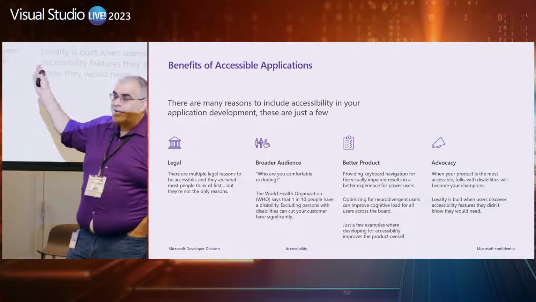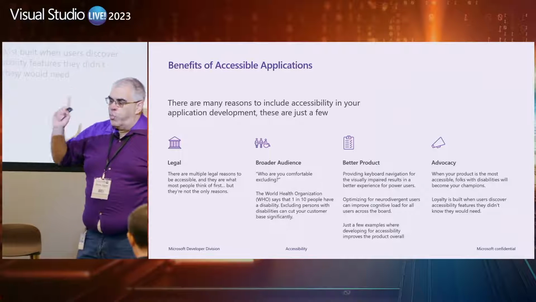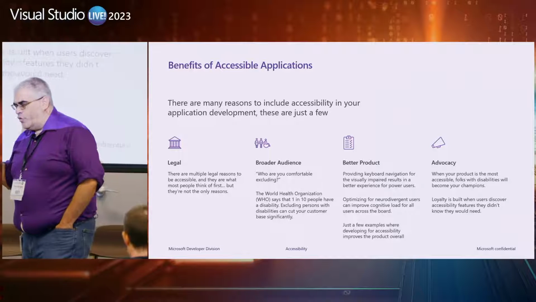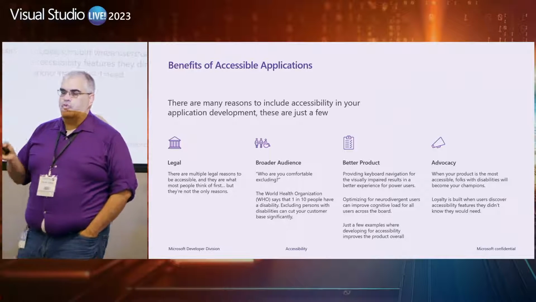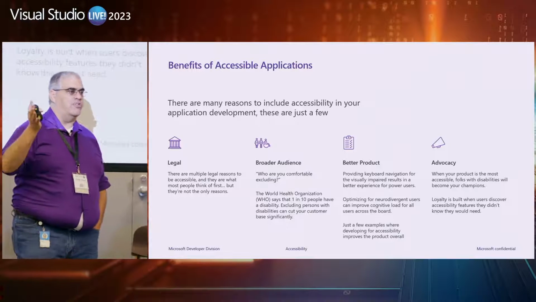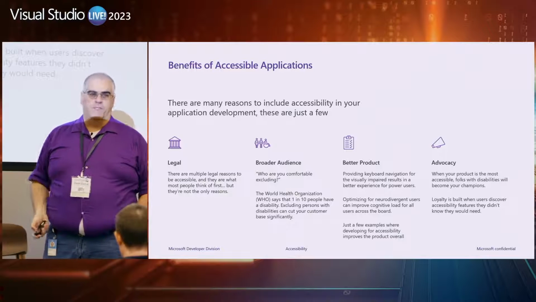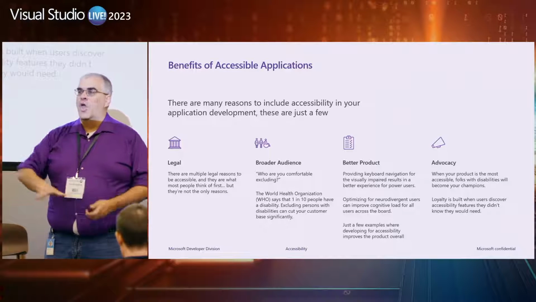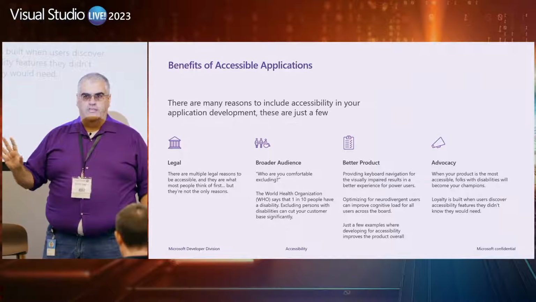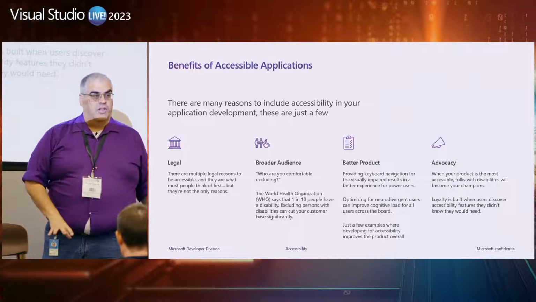Thirdly, it actually makes a better product. Let me give you a couple examples of that. One of the first accessibility projects that I worked on, Blend, was originally designed as a product to reach users who worked on Photoshop. We were trying to reach the designers, not the developers, and Photoshop users love their mouse. They don't want to use a keyboard. So the entire property panel had no keyboard model. We actually expected people to use their keyboard as little as possible.